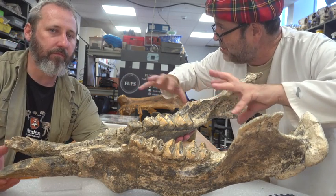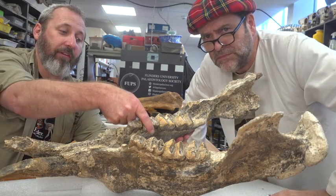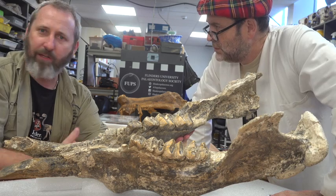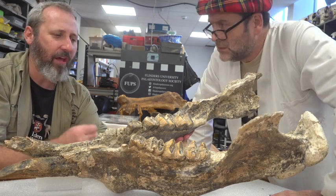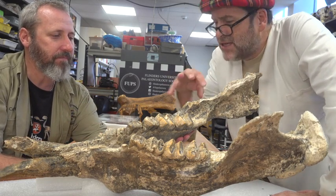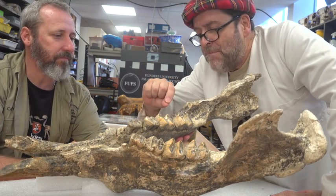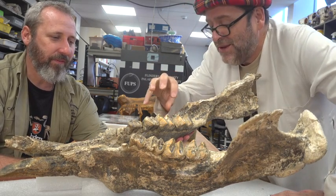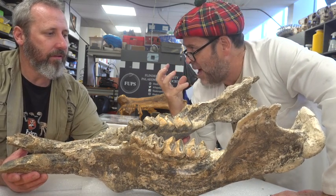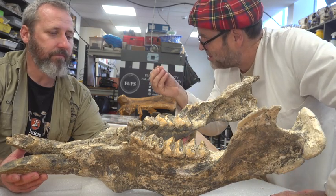At a macro level, we can look at teeth like this. What shape are they, Kerry? These teeth are actually quite square and flat. Animals that eat meat quite often have very sharp teeth. Animals that eat plants have very flat crushing teeth. So we begin on the assumption that this is an animal that would have eaten plants. In some fossilised teeth of this animal and others, we can even look at a microscopic level and see scratch marks on teeth that help tell us specific plants that it might have eaten.